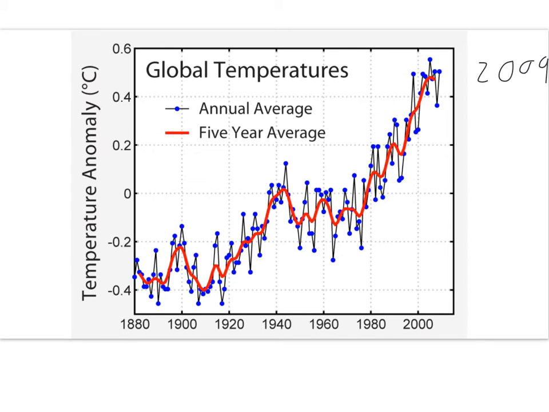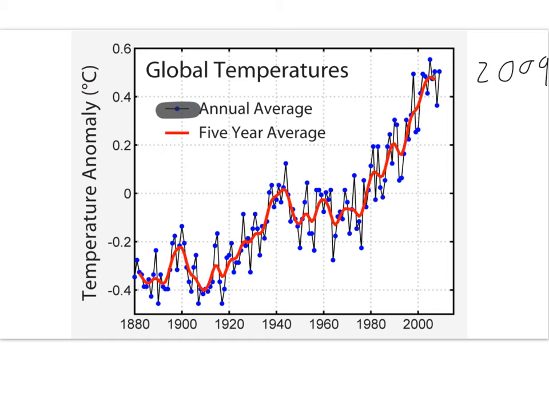Okay, each of the blue dots represents the average temperature for a particular year, and as you can see they go up and down a bit, as some years it's warmer than others because obviously the weather changes from year to year. But the red line shows the averages of each 5-year chunk, which makes this nice and relatively smooth red line, which is much, much smoother than the ups and downs of the blues. So the red line is just 5-year averages.